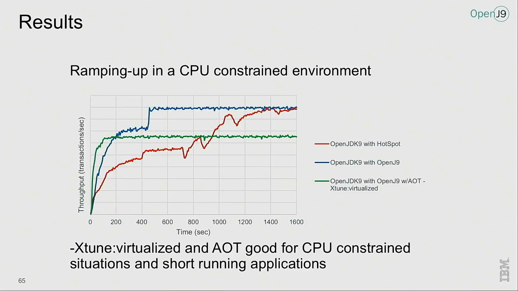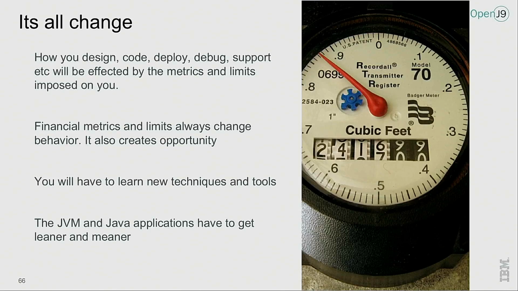So you can see it doesn't reach as high as the blue line. The other thing to take away is the blue line, which is OpenJ9, gets to max throughput much, much faster than HotSpot. And all of this is because of the stuff Charlie was talking about, where J9 came from that very resource-constricted environment where you needed to start as fast as possible and stay there. So that's all of the good charts, the good stuff.